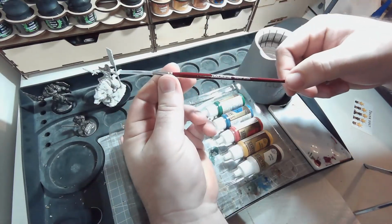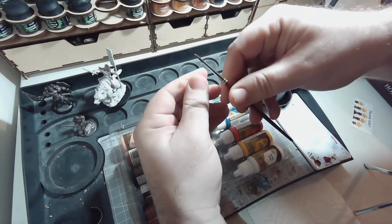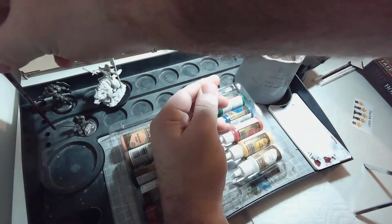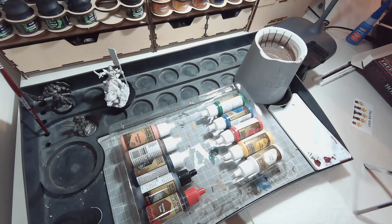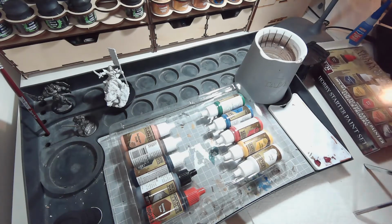You've got this starter brush with its little cap on here. That's your vehicle for putting paint onto a model. Very nice. So we're going to put that off to the side for now. We'll come back to that later. There's a lot of stuff in this box. We'll come back to that later too.